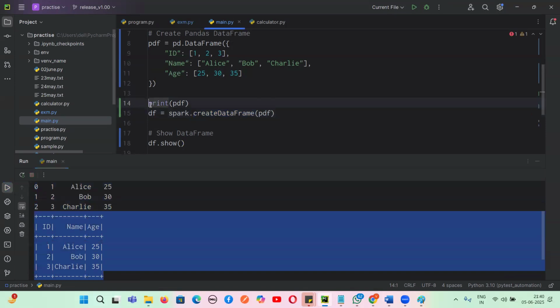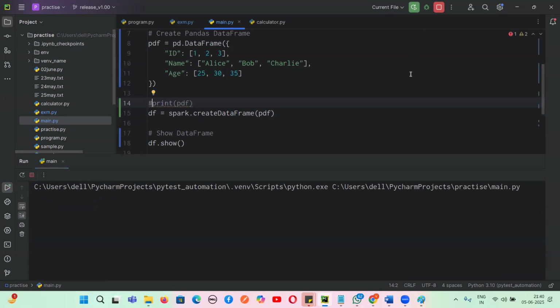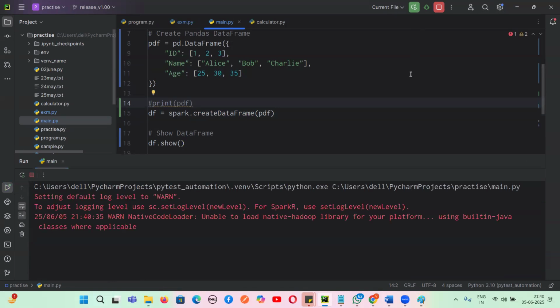Now, if you want to see only the Spark data frame, just comment yes or no, guys. Now you will see only the Spark data frame, and you will not see the Pandas data frame. Do you agree with me? Yes or no? So data frames are data frames only, but a pandas data frame is different from the Spark data frame. The methods will be a little bit different, and the exact differences I will tell you in the next topic. So let us now create from the pandas data frame.